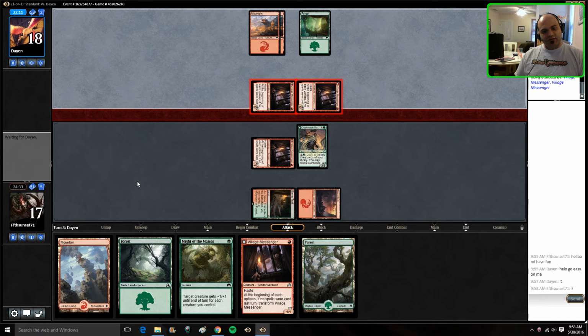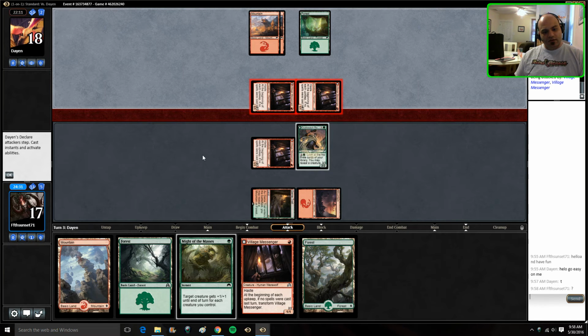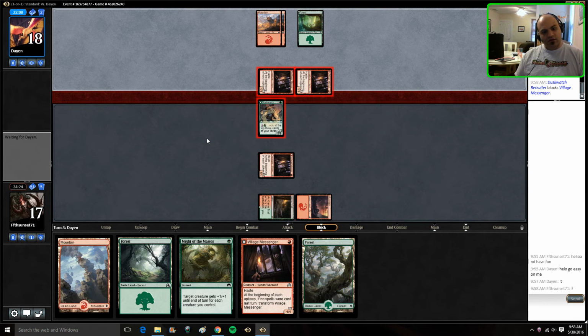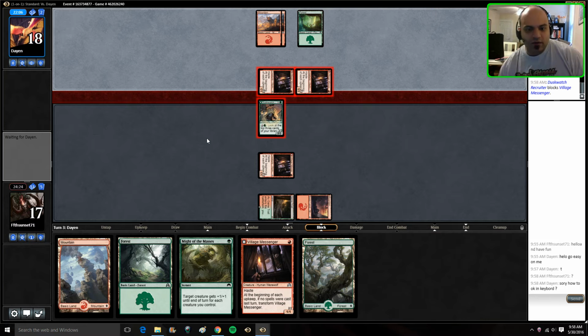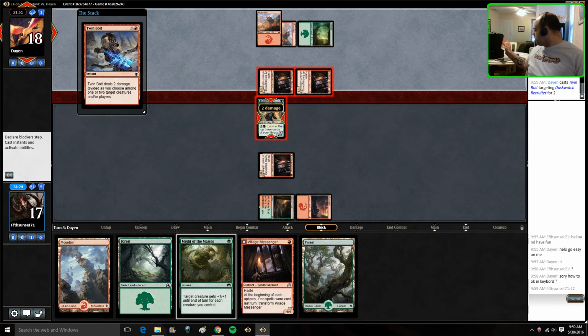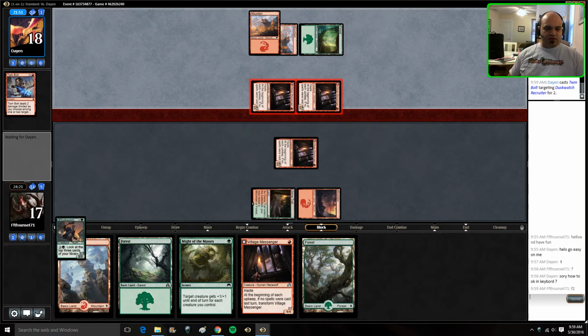Alright, so he's got a pump spell. If it's Might of the Masses, I lose my guy. I think it's worthwhile. If it's Rush of Adrenaline, they... Twin Bolt. If you were gonna do that, you should have just done that before you attacked. Okay.